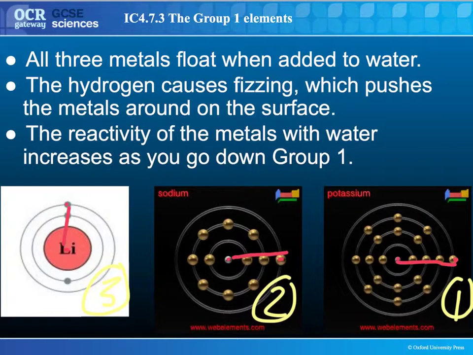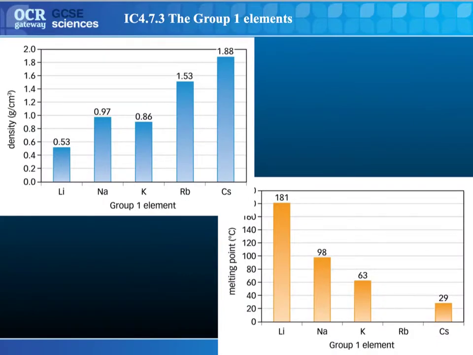Potassium, its electron is being lost from the 4th shell, therefore it is more reactive than sodium, which has been lost from the 3rd shell, and lithium, which has been lost from the 2nd shell. If you were to go further down the table, when you get electrons lost from the 5th and 6th shell, they would be even more easily lost and therefore even more reactive. Two other patterns in the table.